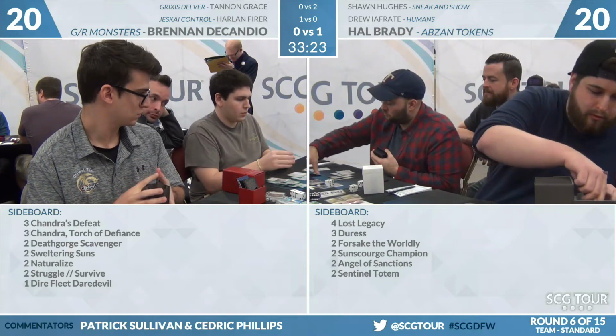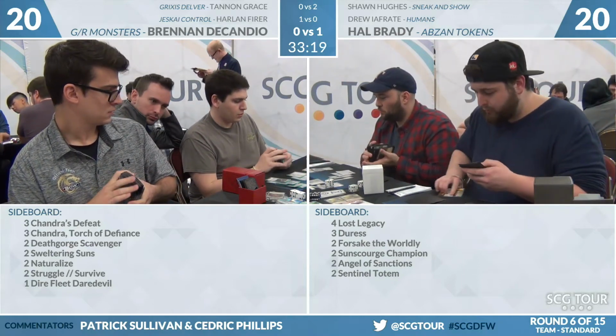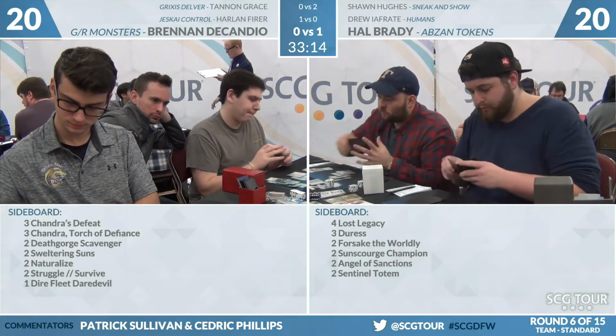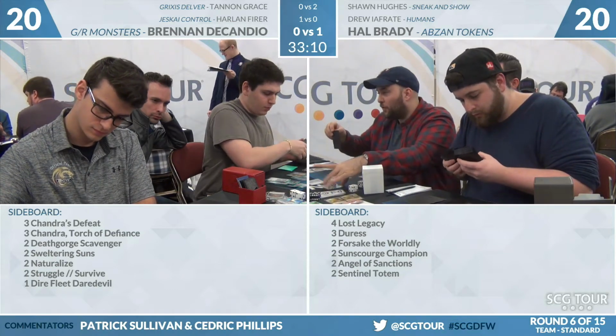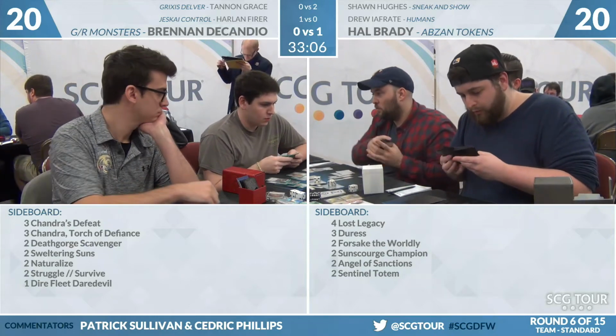But the Scavenger, the Suns, and the Naturalize seem very good. Other side of things here for Hal Brady: 4 Lost Legacy, 3 Duress, 2 Forsake the Worldly, 2 Sunscorch Champion, 2 Angel of Sanctions, and 2 Sentinel Totem. Is the Totem the new one that brawls with your own thing and then it flips into a Sentinel Factory? Or is that a different card? I think that's a different card. The 4/4 for 4. Let's look this up because I'm not 100% sure.